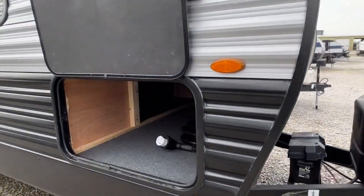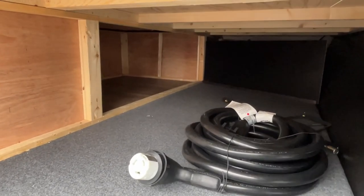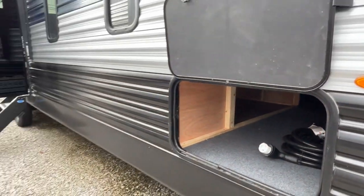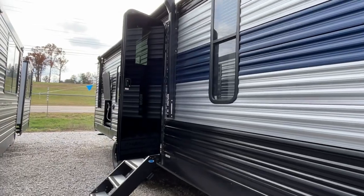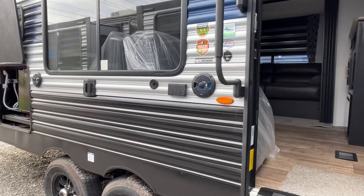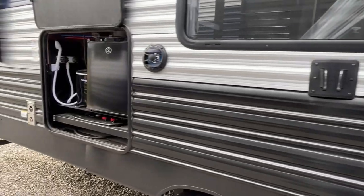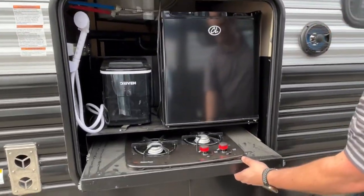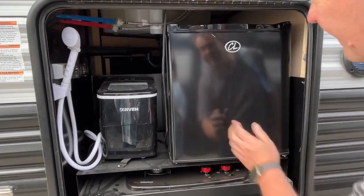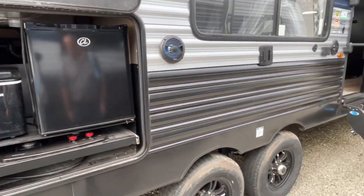Let's start right here — you're going to have some outside storage, and this section right back here is actually going to be open under your bed. Coming on down your campsite, you're going to have a nice power awning with an LED light strip. If you'd like to bring your TV outside, you can mount it right here under your window with plug-ins right there. This also has an outside kitchen with a pull-out cooktop, a mini fridge, an ice maker, and an outside shower.